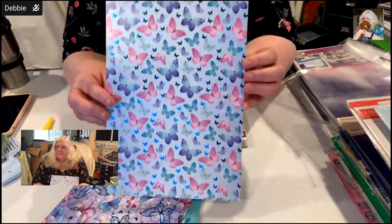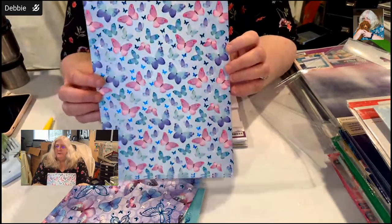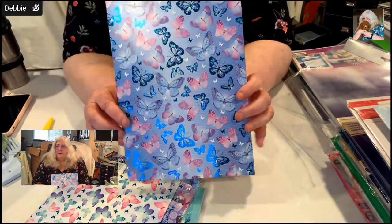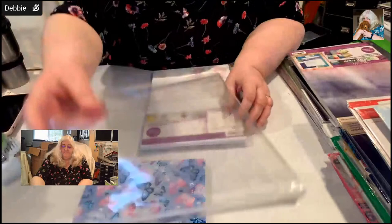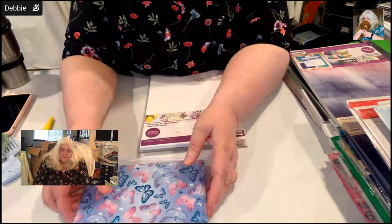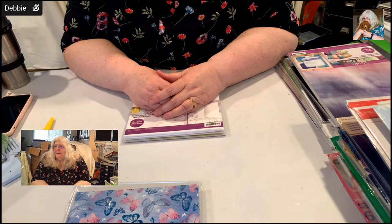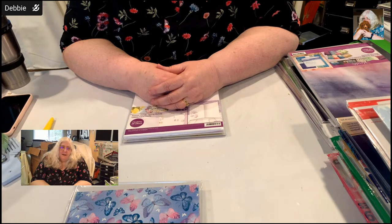I think I have like six of them. If you want it, grab it. I said, this one, it's not jumping right out, but the little tiny blue butterflies are. So if you got to have it, go get it right now. Okay. So I thought, well, that's not ideal, you know, to have a beautiful, popular, wonderful selling collection that we didn't get. But I get it. You know, stuff happens to everybody, a little misplanning on their part. I can forgive them for that. So we're not getting that collection.